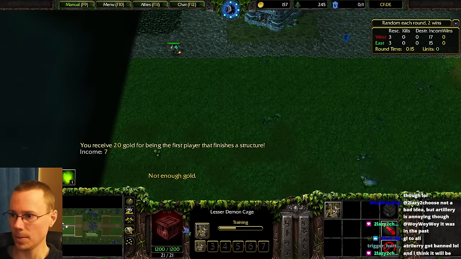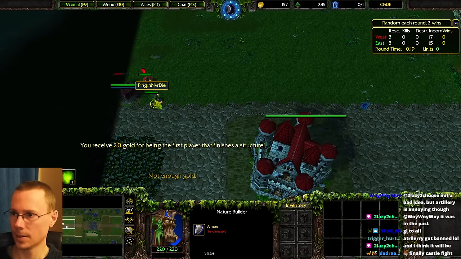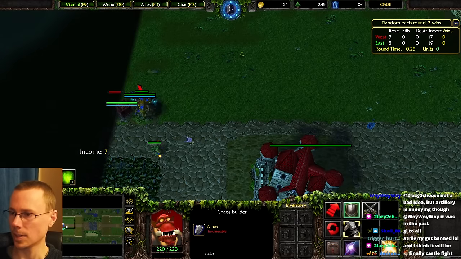Do you guys fully build? Or do you half build? Ping is yet to build. Chichov decided on weapon lab. And Ping going for Ancient of Slumber.